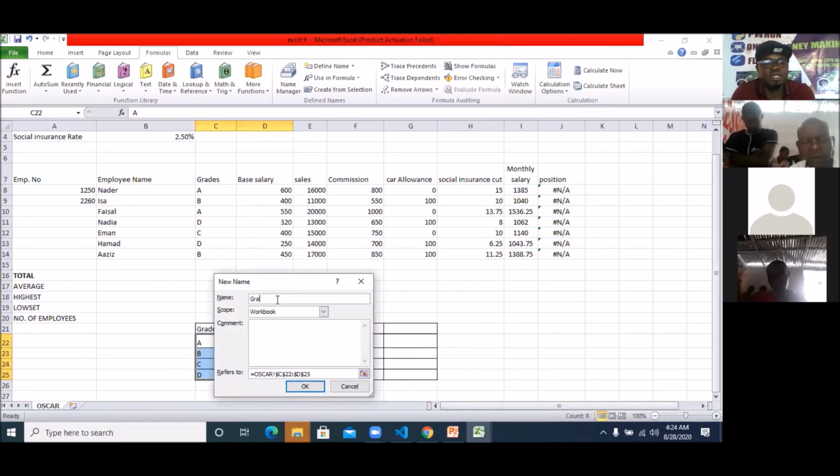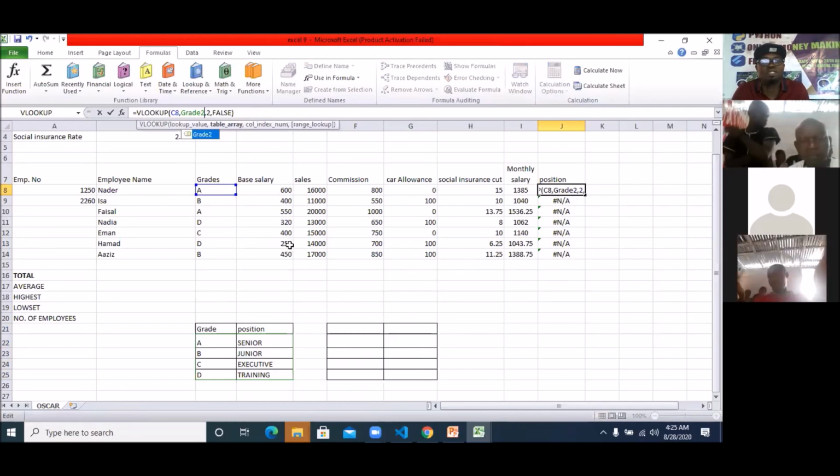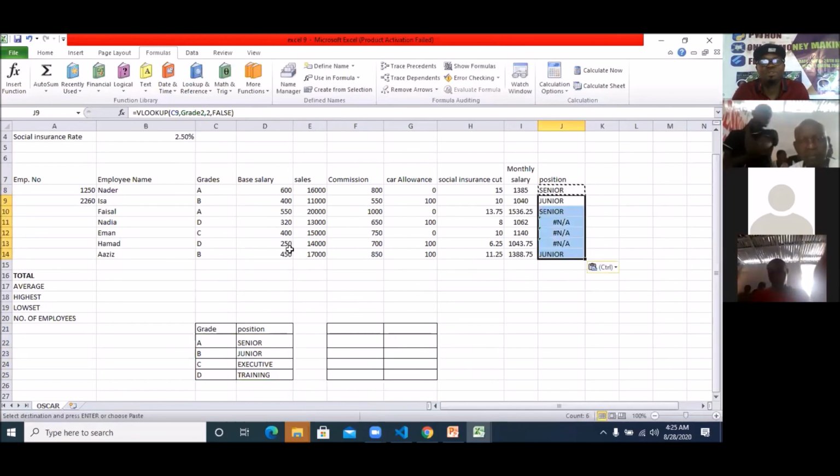Let's use this time around Grade 2. Okay. So this is Grade 2. So let's get back to our formula. This is where we inputted the formula. Let's change this to 2. Grade 2. Now press the enter key. Okay. So let's copy and paste across and see whether we are still having an issue. Okay, we are still having the issue. It's still not seeing C and D. So what could have been the problem?